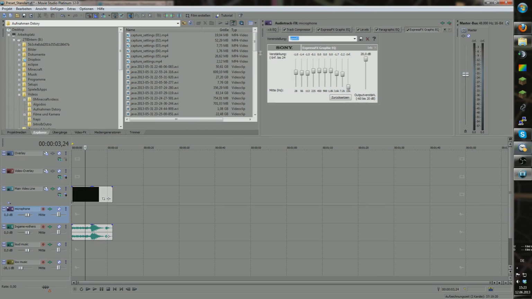I do have a problem that my microphone is not actually the very highest quality thing, and even better microphones have the problem that they always create noise. There is not a really good noise filter implemented into Sony Vegas by default, because there's an extra program called SoundForge made by Sony, which is compatible with Sony Vegas, and in there are a lot of different noise filters and stuff, but it's not for free.